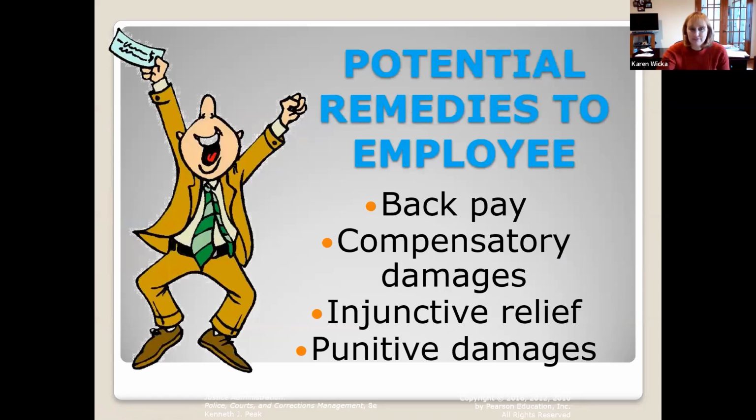What could you receive? You could get back pay. So if you're suspended up until the case is settled, you could get all your back pay. You may get damages, so that's money on top of what you would have got for your pay. You can get injunctive relief where they order the employer to stop doing certain things. And you might be able to get what we call punitive damages. So those are punishment. Those are money on top of it. And the reason they're giving you that is to punish your employer for what they did.